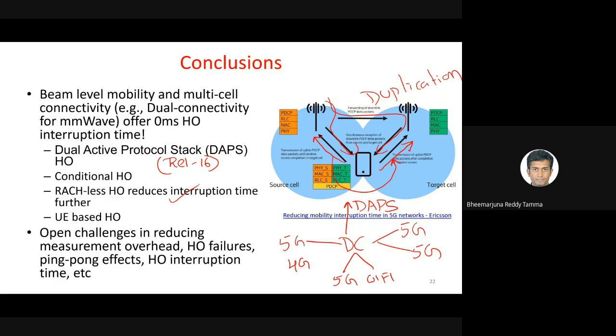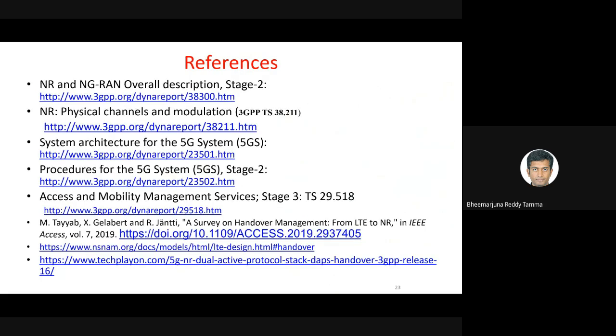So all these are the things that people try using different machine learning techniques and different algorithms at the user equipment level and also at the gNodeB level, where we can also bring in some of the core network elements as part of other kinds of handover that I was talking about, to make the handovers as robust as possible. So these are some of the references.